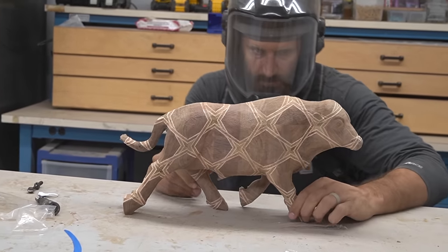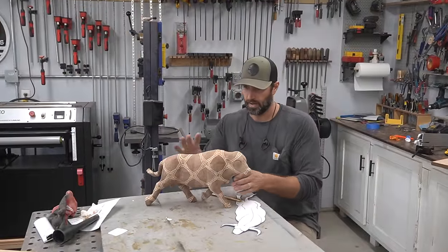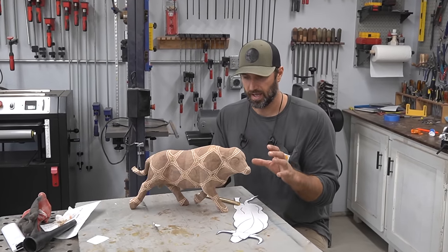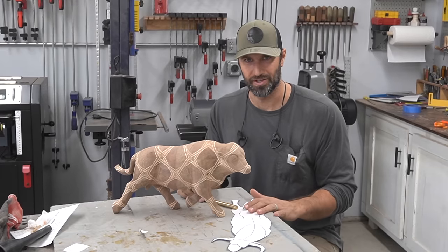All right, here we are after a lot of refinement, but there's still a long ways to go. Let me show you guys where I'm at. In order to finish this head and really proportion out the head, I need to see what the horns are gonna look like on this, and I'm running into a couple of issues.